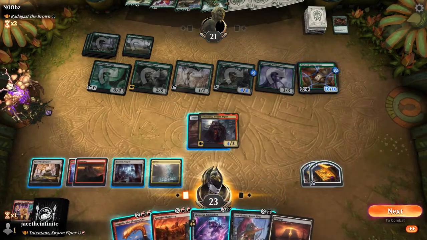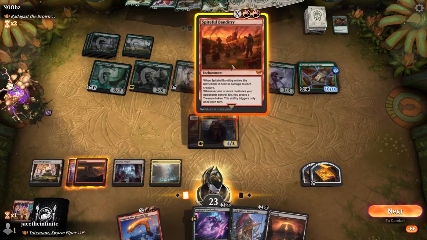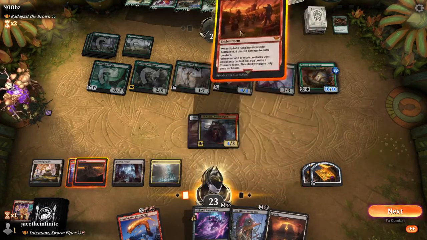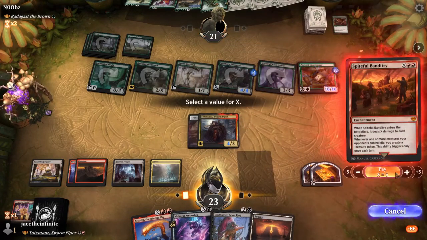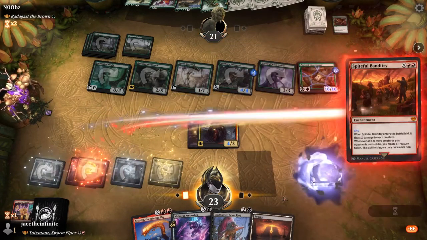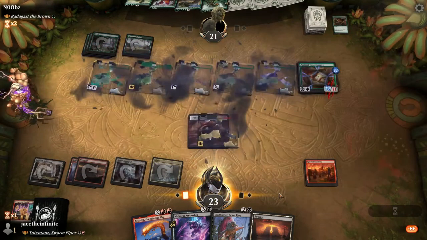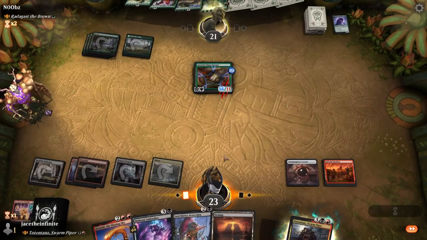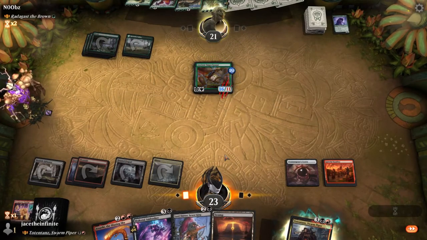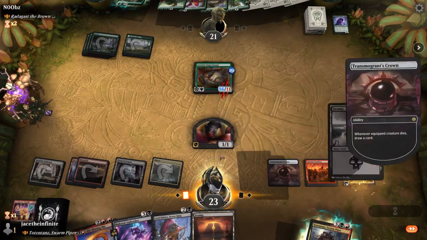Here's a Murex. This'll do 1, 2, 3, 4, 5 damage. Get rid of everything except that other thing. Very unfortunate. There you go. Bang. Boom. I will take action. Okay, let's make some treasure. Let's make a rat. Let's draw.